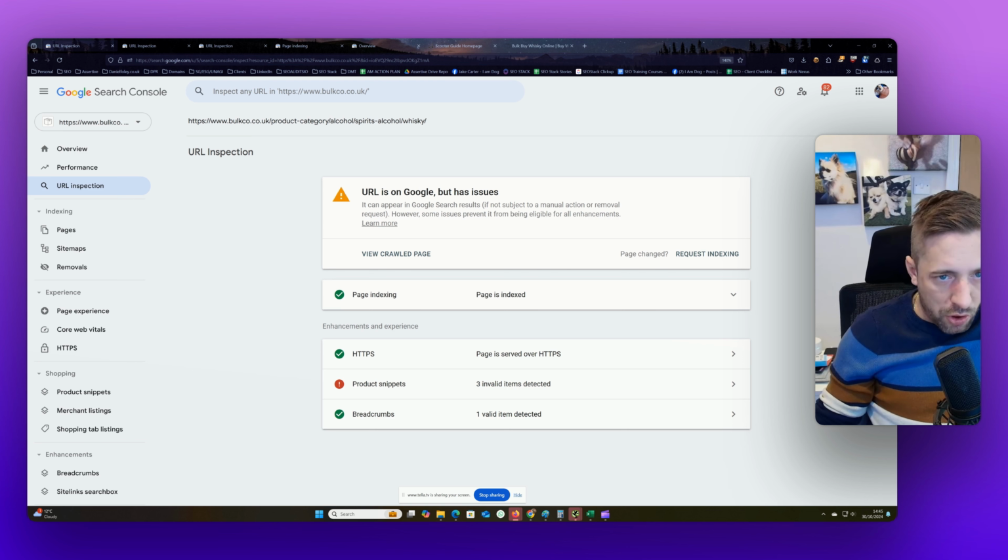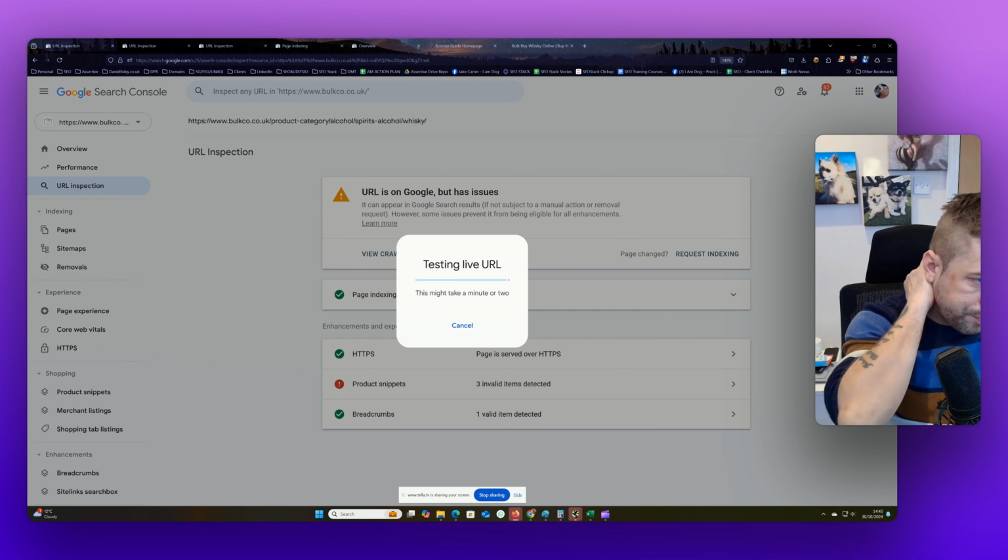So we'll start here. I'll run through the generic things that you can do, and then I will run through the specific states with you. So top to bottom, first of all, we'll see this button called Test Live URL. This comes in very handy because there are a number of scenarios where we would want to use this functionality. So I'm just going to go ahead and click on that.